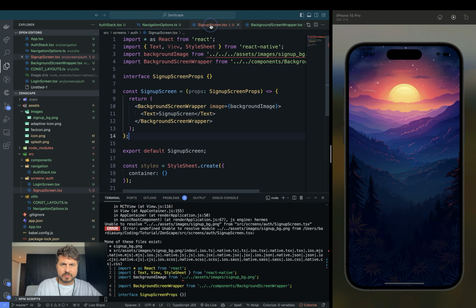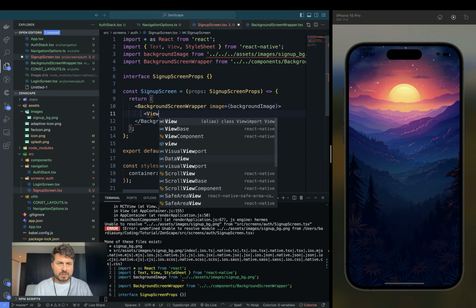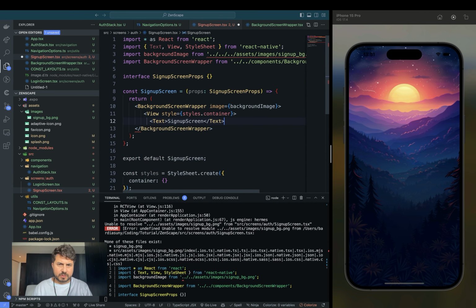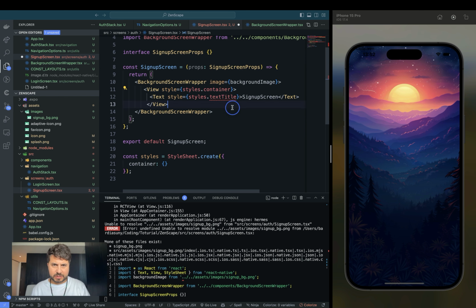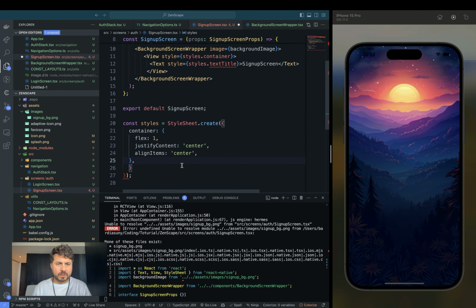So on our sign up screen, we need a view, the container of this. And then the style for the text, and then container, it's going to be, that's a suggestion from the AI. We don't want this.